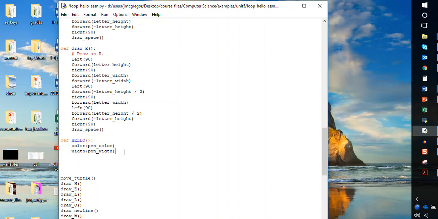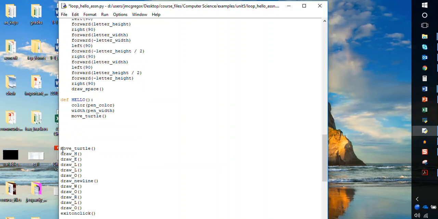And now I'm going to go ahead and call up the rest of my functions to draw the word hello. I'm defining this bigger function, the smaller functions within the bigger function. So the first thing I want to do is not have my caps on. I want to call up the move turtle function. And then I want to do my draw H, draw E, draw L, draw L, draw O. And I could have totally just code reused all this, which is what I'm going to do now.